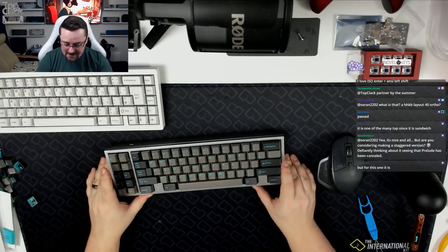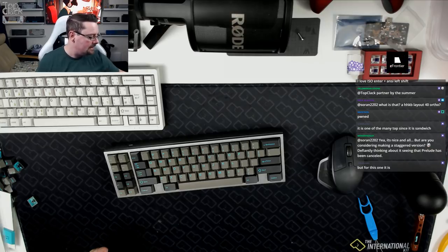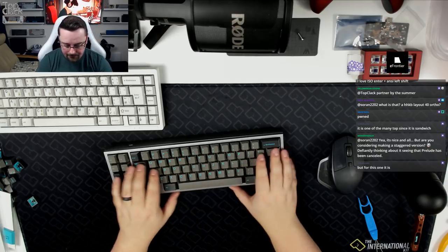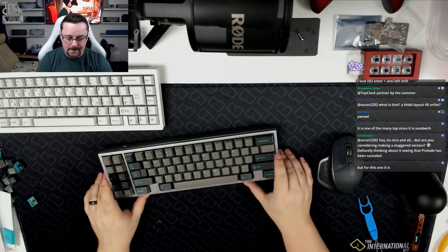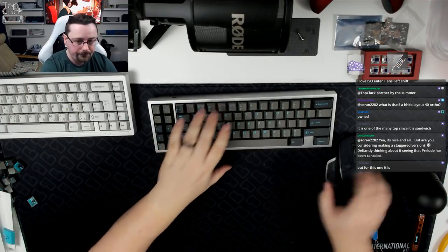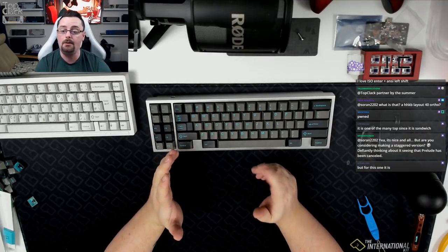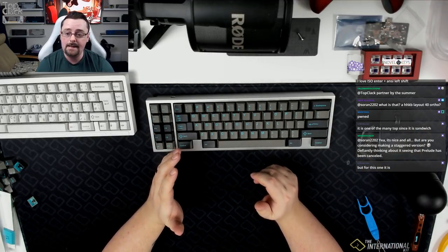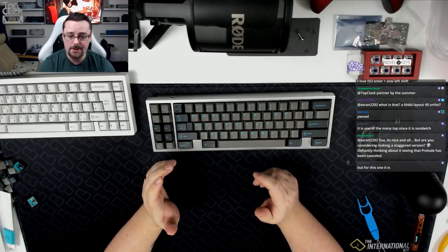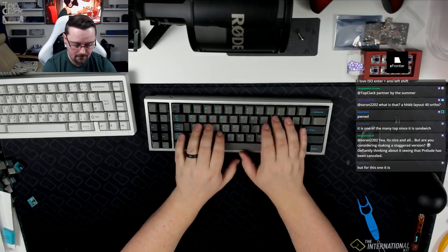So there we go. Anyway, so this is the board done. I'm going to pause the music now because the next thing I want to do is just give you a bit of a sound typing demo. So this is the 60XT. Let me just move this a little bit closer to the microphone. This is a 60XT with lubed Retool Blacks, 68 grams with 3204 lube on the switches. Designed by Pingu with GMK keycaps.